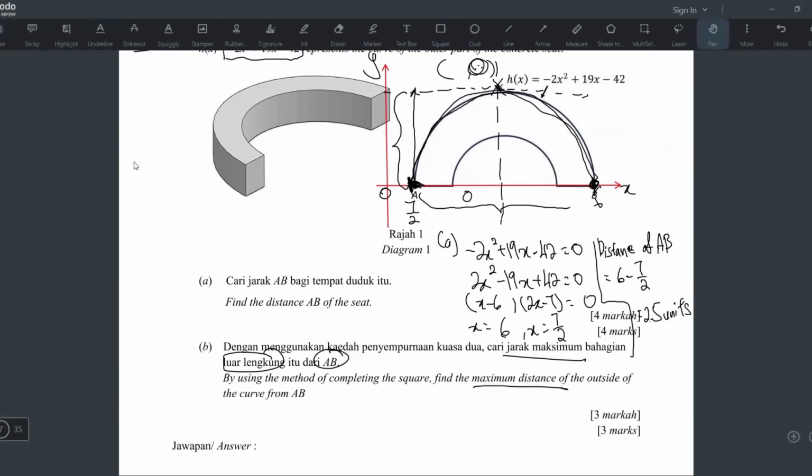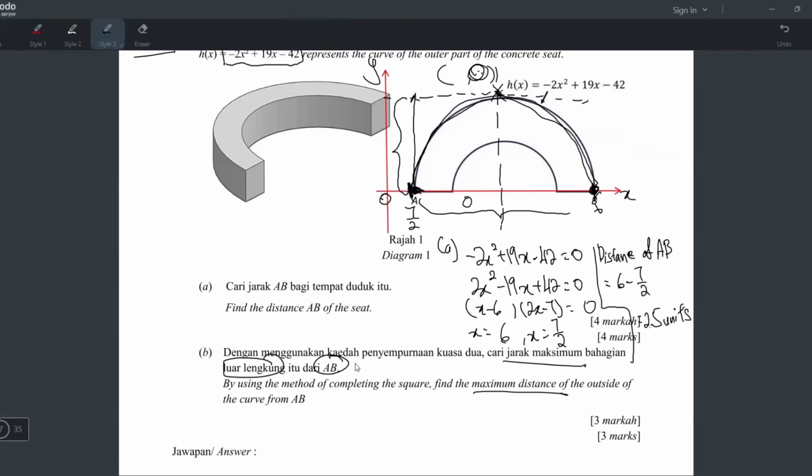Alright, how do you find your maximum point usually? There are three ways. Use completing the square, or you can also use the roots, add and divide by two. Because when you take the sum of the roots divided by two, you get the axis of symmetry, and then substitute it in to find y, then you get y. Or you can use the negative b over 2a formula, that also works.